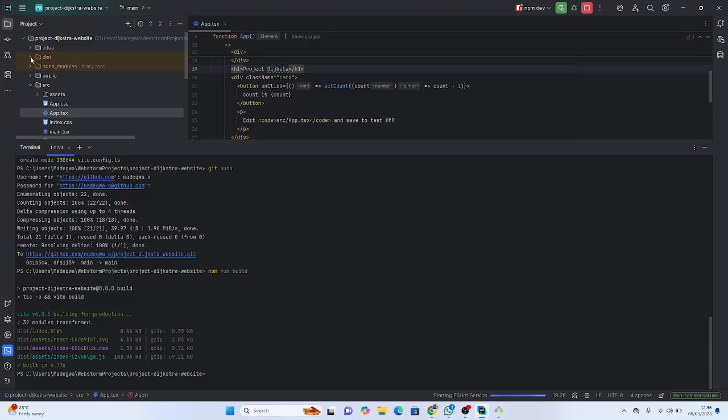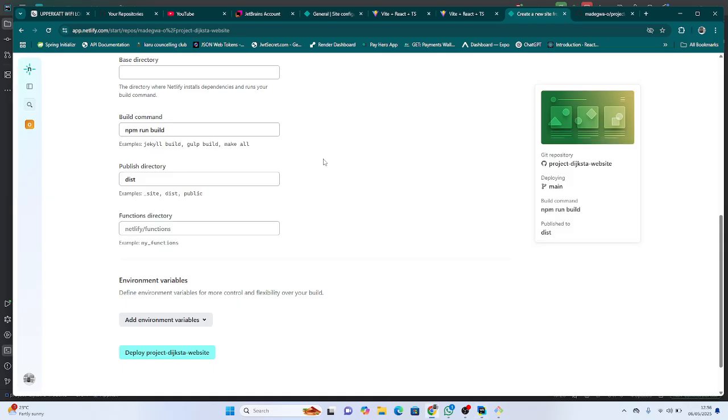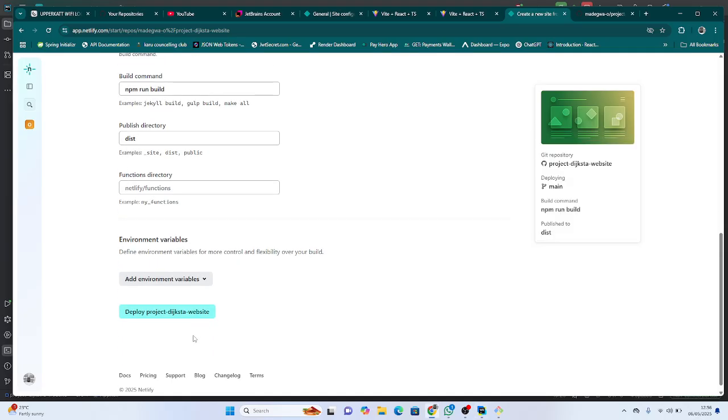And you will see a folder appear here. Now here is the folder. It's building a distributable folder. So when you run this app, this is now the last application, where it only has an HTML and assets. Here we have the JavaScript and the CSS. So it's building the application into an executable package. This is what we want Netlify to do. So when I deploy the Project Dijkstra website, you will see it will do exactly that.